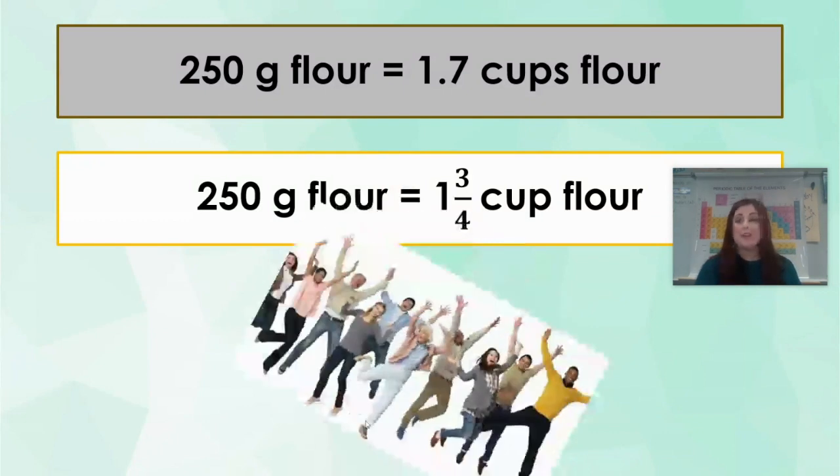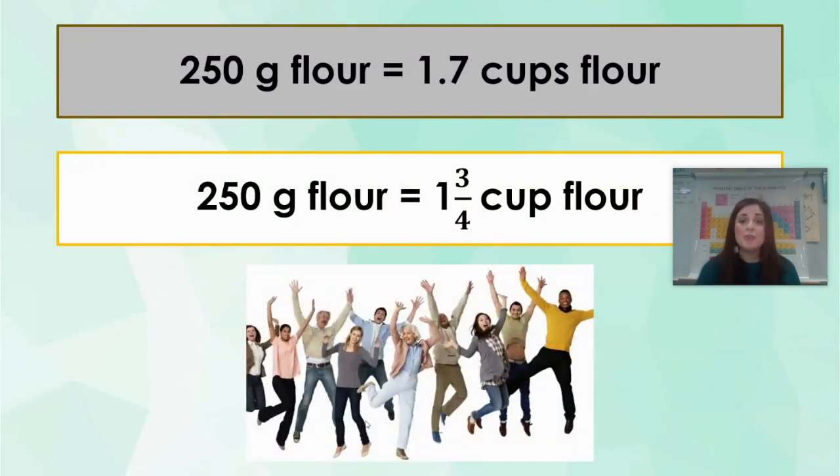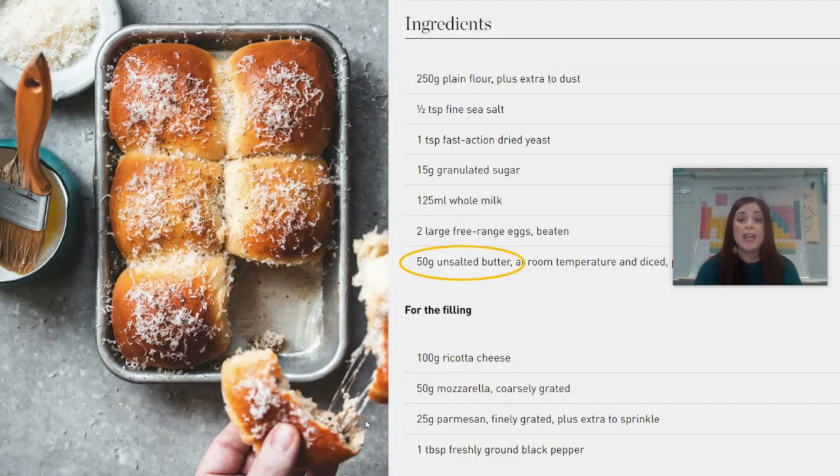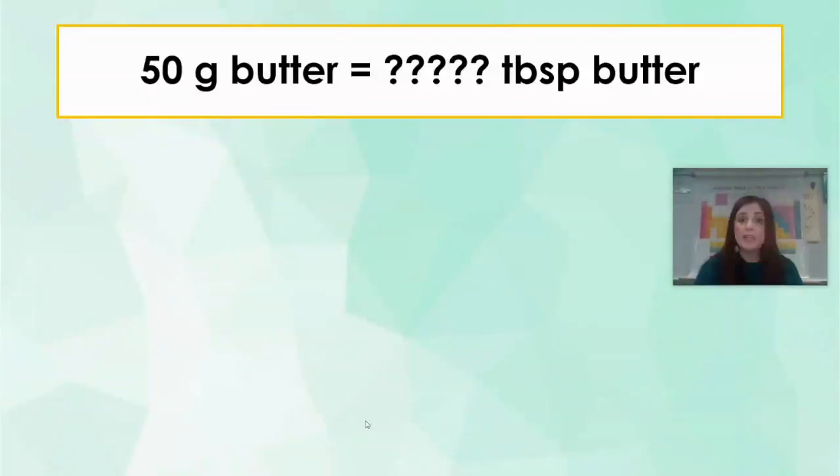And that part's done. So we're excited. We got another unit converted out here. We can start to think more about making this delicious type of bread. So let's try the next one. We have 50 grams of butter. We don't typically measure butter in units of grams. Instead, let's go ahead and measure that in units of tablespoons.